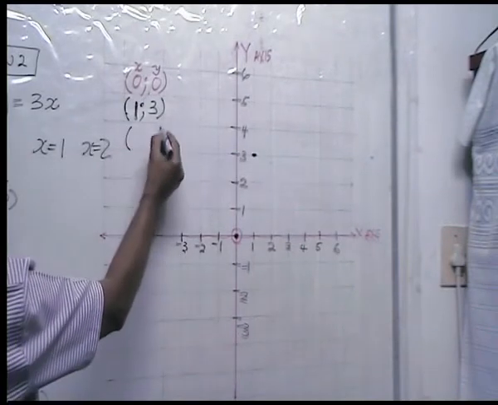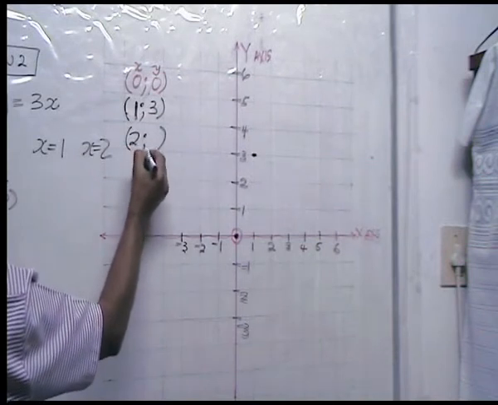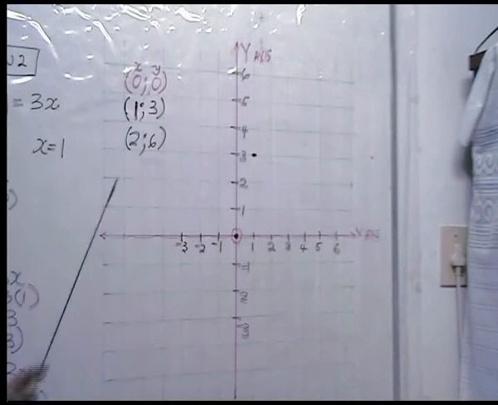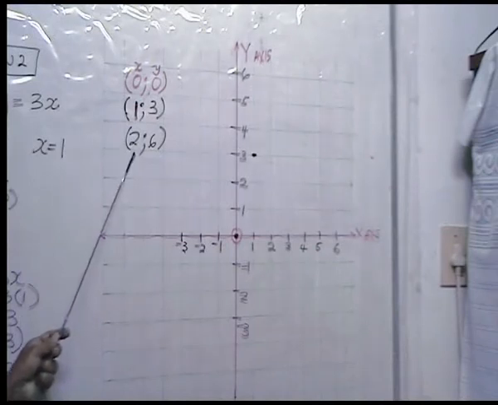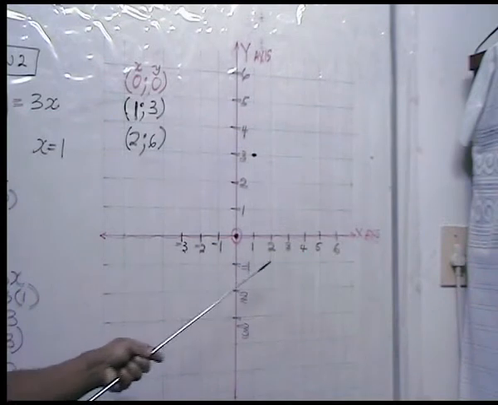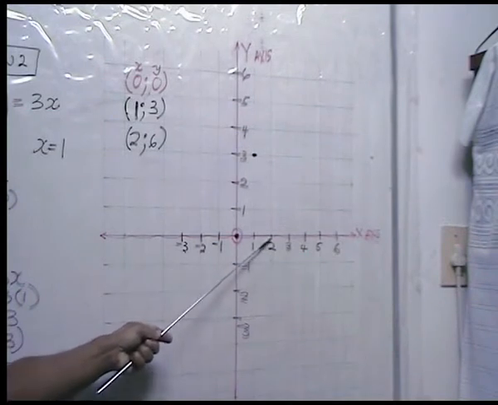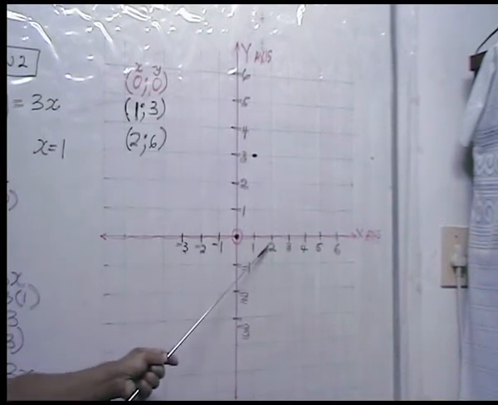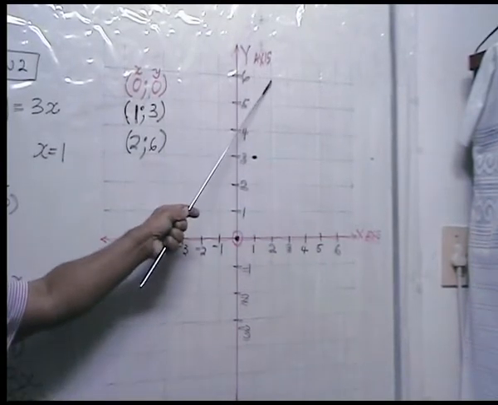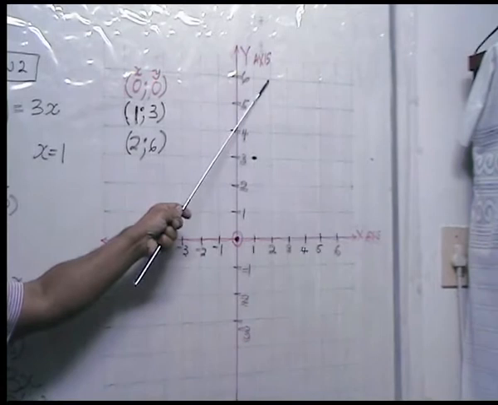And my third ordered pair was 2, 6. Now you know where these ordered pairs are coming from. They're coming from this working here, right? My third ordered pair was 2, 6. That means find 2. There it is there. First, on the x-axis, find 2. And then go up till you find 6. So it'll be there. Right?